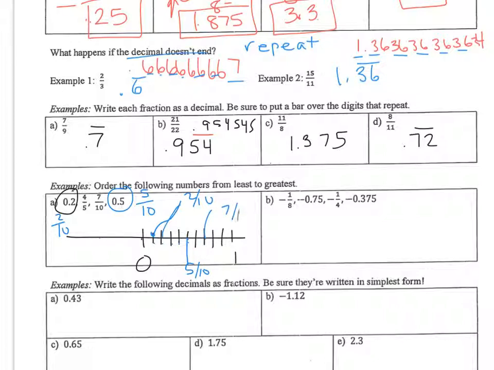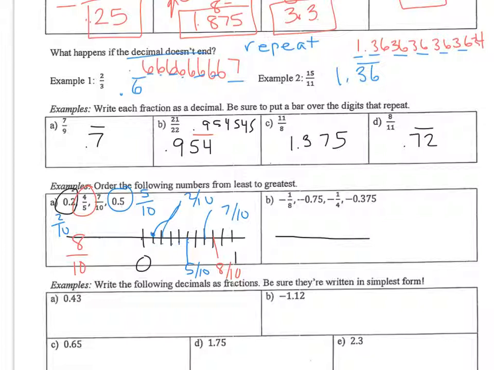7/10 right here. Now 4/5. I want 4/5 to have the same denominator. So I want that to have a denominator of 10, so I'm going to write 10. On the top, I had to multiply the bottom by 2 to get 10, so I have to multiply the top by 2 to get 8. So it's 8/10 right here. They're all positive, so that's why they're all on the right side.